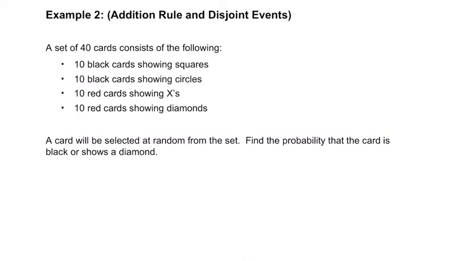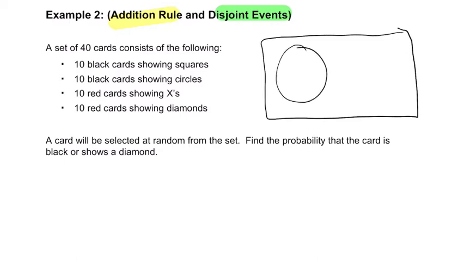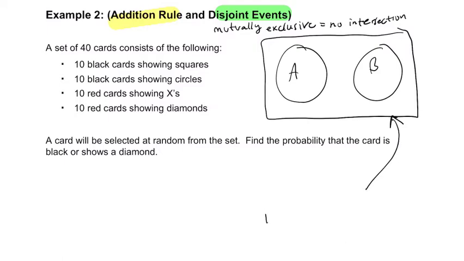Here we have an example of the addition rule, specifically with disjoint events. Imagine you have two events A and B that are disjoint, meaning mutually exclusive. In other words, they can't both happen - there is no intersection. When that happens, your addition rule becomes much more manageable because typically for A or B, you would add both up: probability of A plus the probability of B, and then subtract the intersection because you're double counting. But here when the intersection is not happening, this value is zero and there's no need to subtract it.